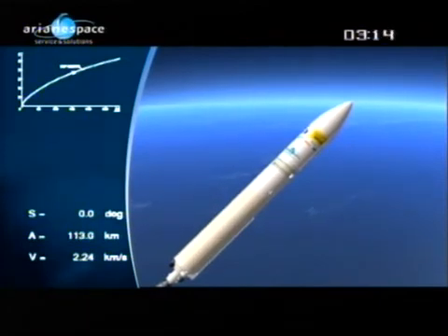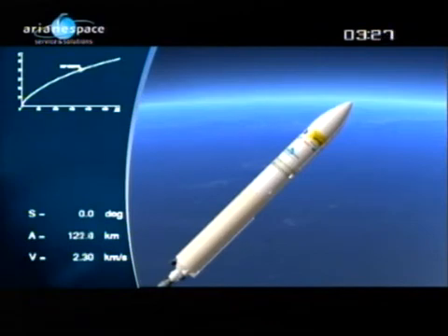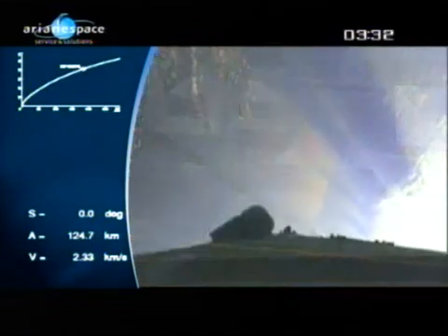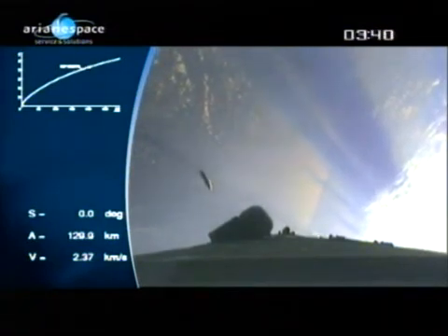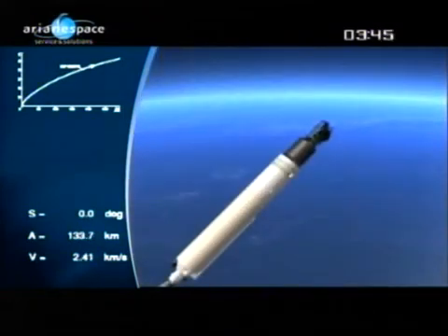Ariane has four flight phases — three of them are powered. The first flight phase, which is now over, concerns the boosters and the core cryogenic stage. We have shed about 600 tons in three minutes — from 780 tons at liftoff, we're down to 175 now. This is the first half of the fairing; the other half is on the other side, out of camera range — that's another two and a half tons we don't need now because we're out of the atmosphere.